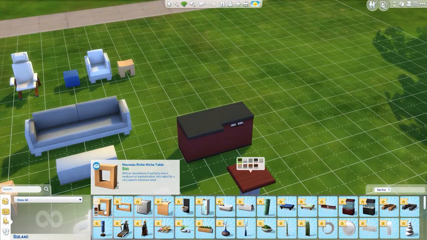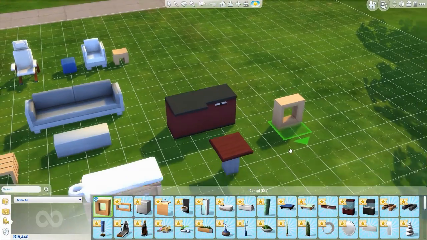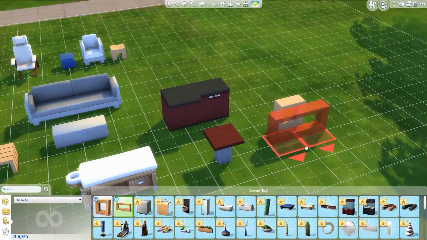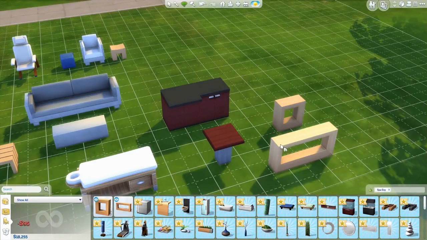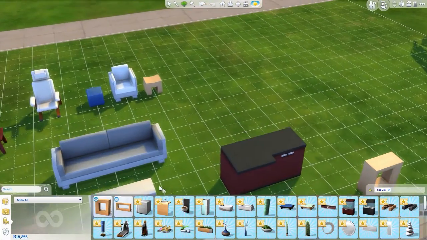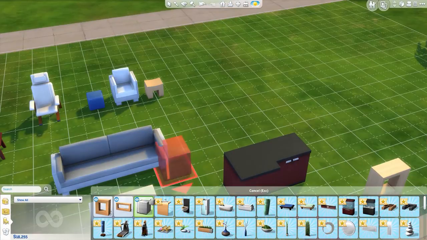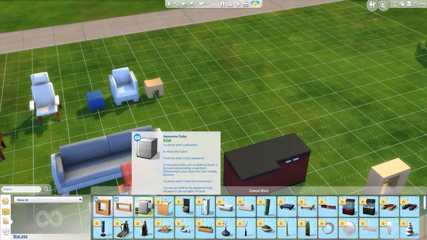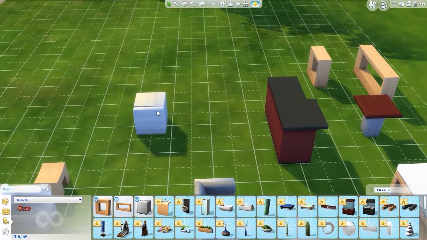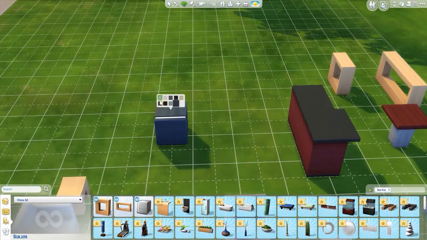So we have this Niche table. This is a table. That is interesting. Very, very interesting. And it seems like it comes in the same colors. And we have the Dahalo, which I guess is the same thing. It's just bigger. That looks cool. And now we have, what was this called? The Awesome Cube. Not sure what this is, but it's a cube. And it comes in these colors.